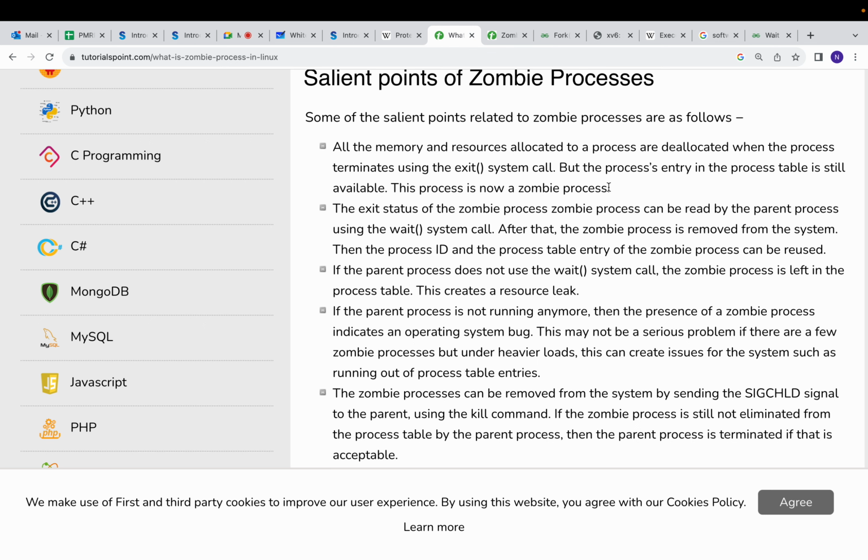So when the child process finishes the execution, it exits, and at that time all the memory and the resources that were allocated to that process are deallocated, but the process entry in the process table is still available, and the process is now called a zombie process.